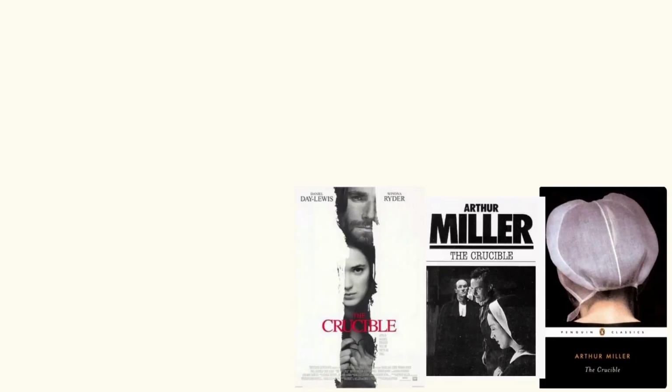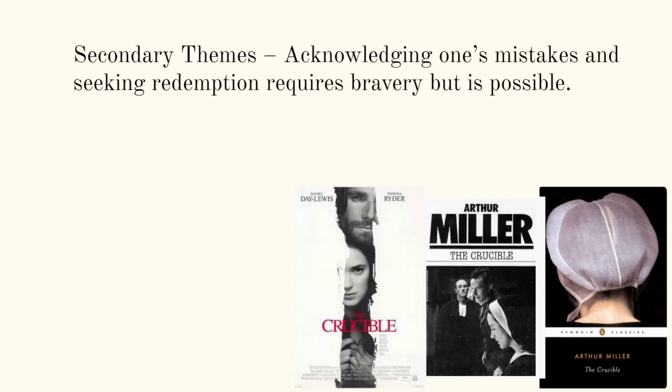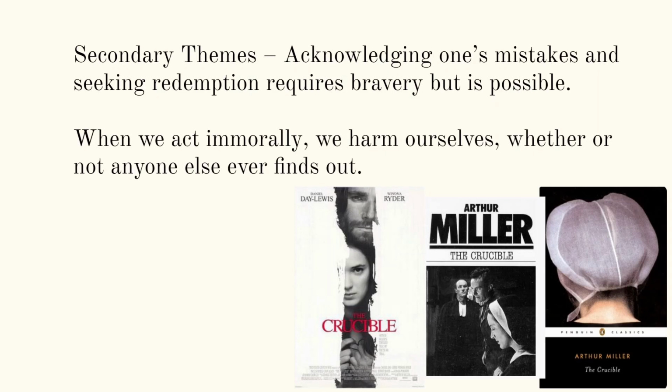As with many great artworks, this theme is reinforced by a secondary theme of a more personal nature. Acknowledging one's mistakes and seeking redemption requires bravery, but is possible. Fear, that is, can affect one's willingness to correct mistakes. This theme is demonstrated in many characters, most prominently in the protagonist, John Proctor, but also Reverend Hale, Mary Warren, and perhaps Judge Danforth. A related theme, which these characters also demonstrate, is that when we act immorally, we harm ourselves, whether or not anyone else ever finds out.